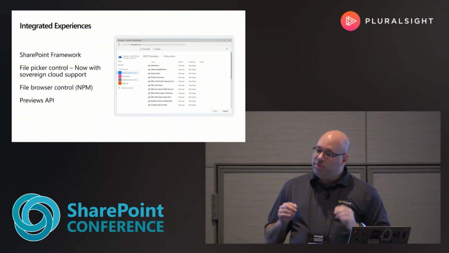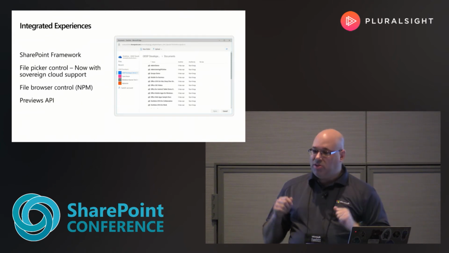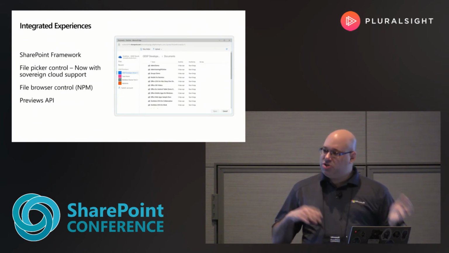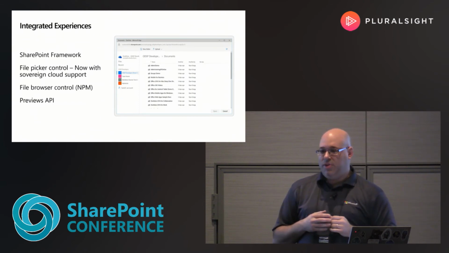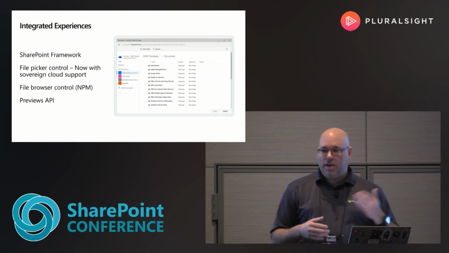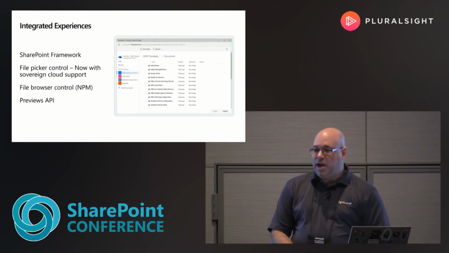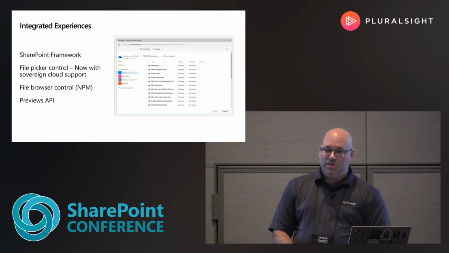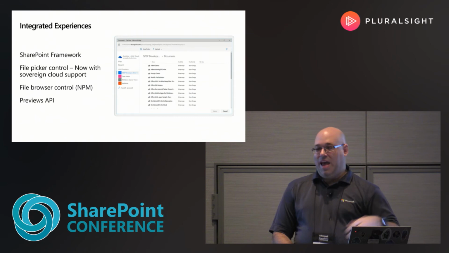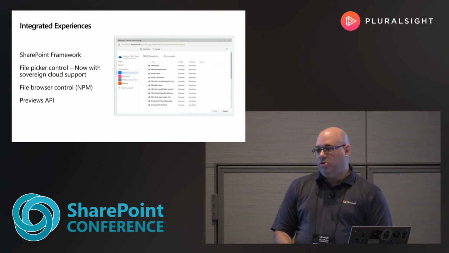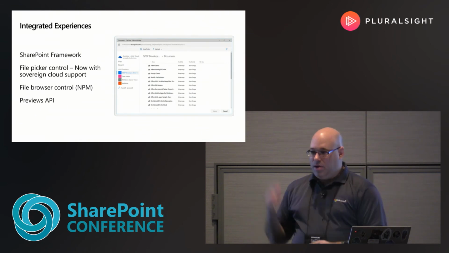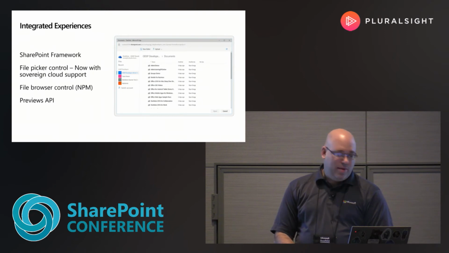It is not quite fully featured in terms of all the bells and whistles. That's a conscious choice right now in the way that we've put that configuration together, but we're going to keep expanding on that over time. But it's available as an NPM package that you can integrate into your own experiences, and that's a great way if you have need of just navigating the folder structure or letting your users see what's in a particular spot integrated into your line of business app.